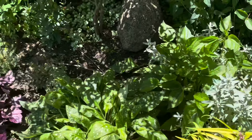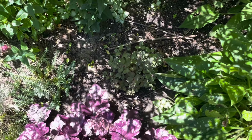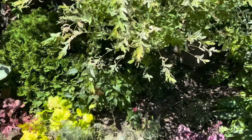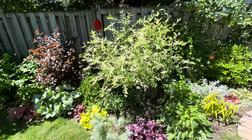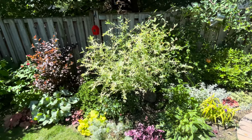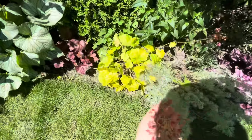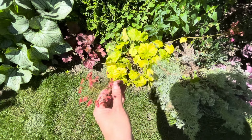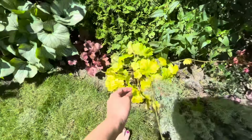Here's the second one. I have a sedum down here. It's got a blue tinge to it, but then it blooms pink. I've got the Wild Berry Heuchera, another silver mound. I've got this gorgeous shrub, love it so much. It is a dappled willow. I just pruned it because it was getting wild. I like the lime Heuchera better than the Lemon Love, because these flowers are bright pink, whereas the Lemon Love are just a faint pink.